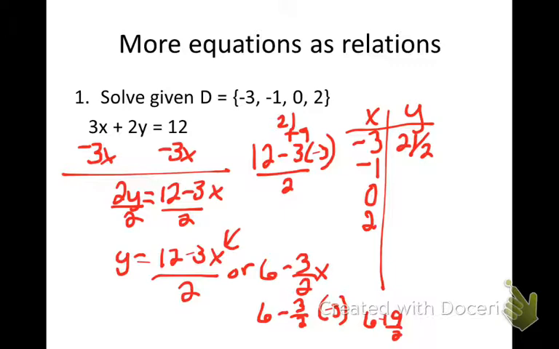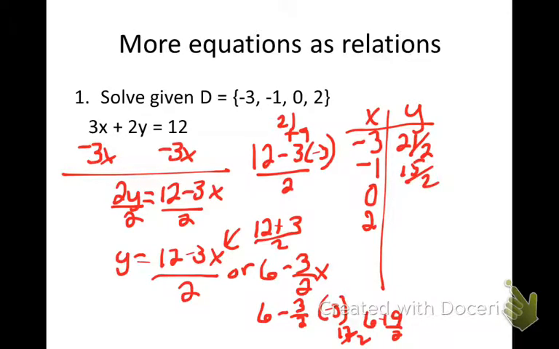And the other way to do it is if you want to change it to a common denominator, 6 is the same as 12 over 2, and then 12 plus 9 is 21 over 2. So again, my suggestion is probably do it this first way. So now we're going to put a -1 in there, so it's going to become 12 plus 3 times -1 would be 3. I already did the negative, divided by 2. So that would be 15 over 2.